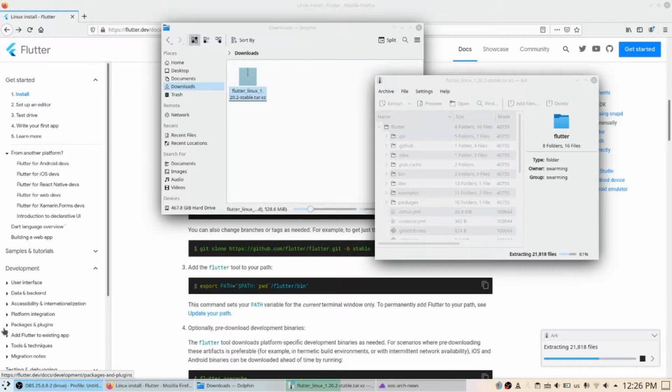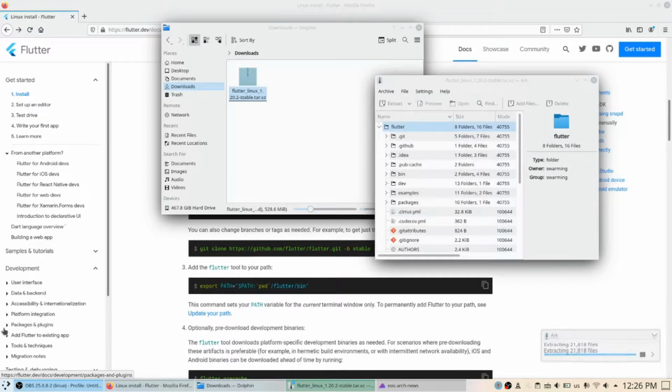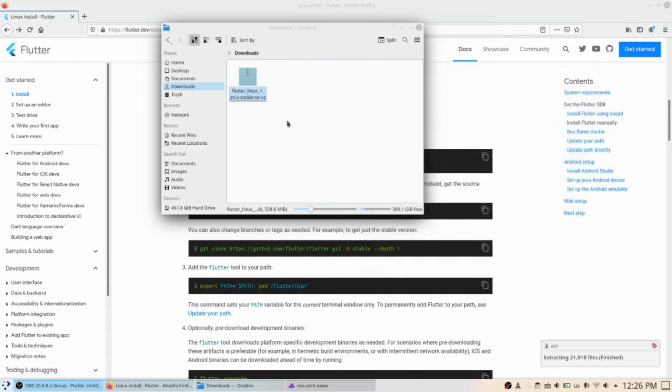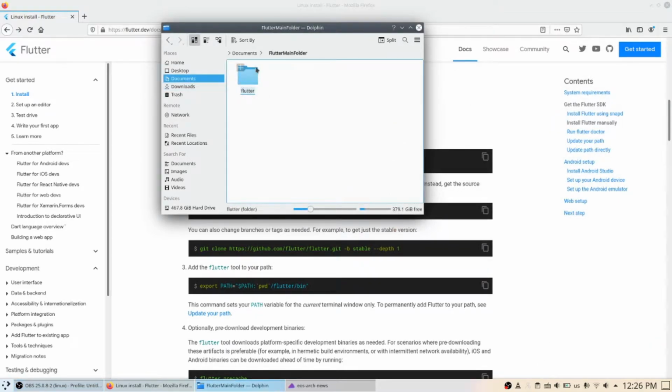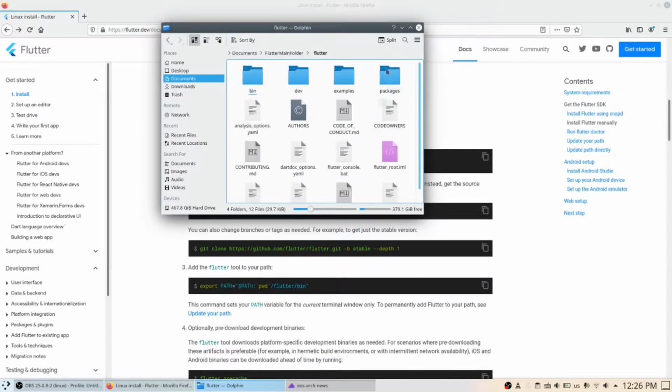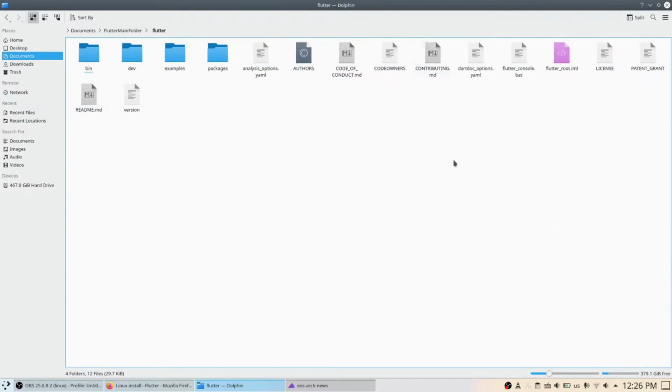And again, the next step is that we want to tell our computer, our Linux distribution, what Flutter is and where it is. Basically, once it's downloaded, you don't need to do anything else, technically, but for practical reasons, we do need to do a few more things. So if we go to Documents, Flutter main folder, and then Flutter, this is your Flutter SDK to some extent.